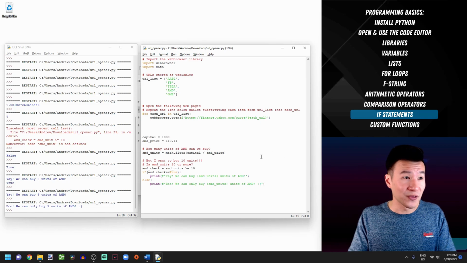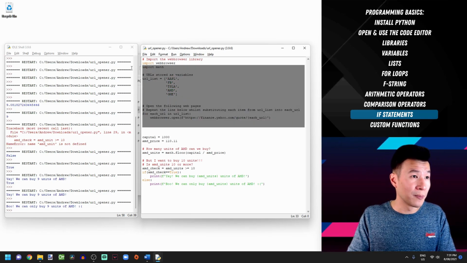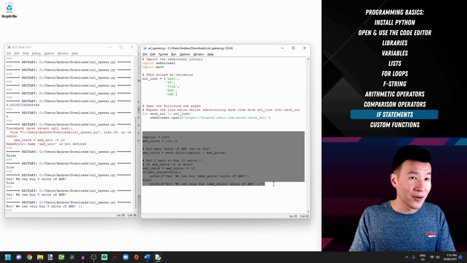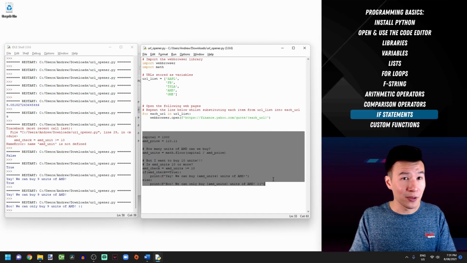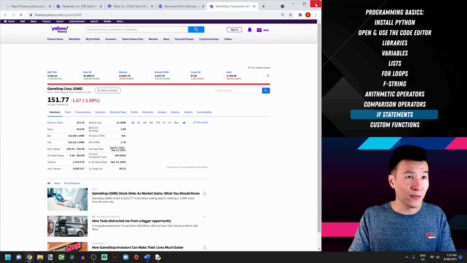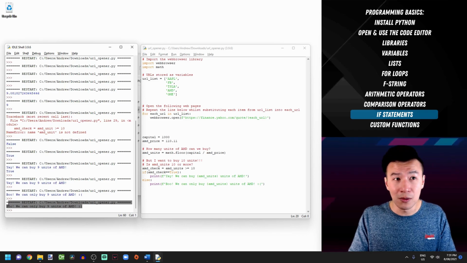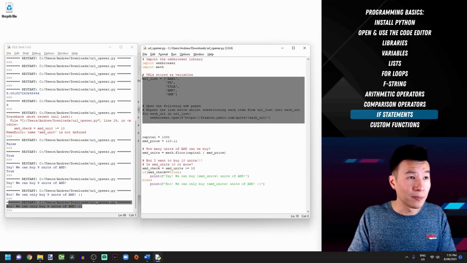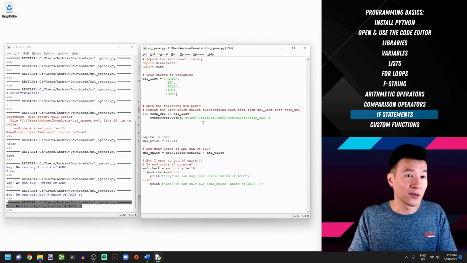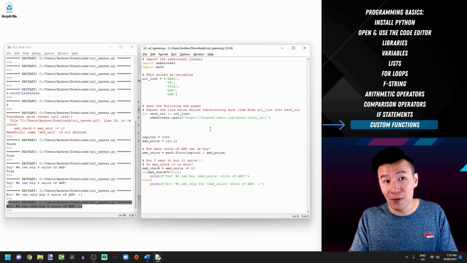Now what you'll notice with this script is that it's doing 2 distinct things in here. First, it's opening a bunch of websites for us, and second, it's doing some other calculations. And if I only want to see the output of the calculations, it's kind of annoying because my browser has to open the 5 URLs first, I have to close it, and then I can only see what it's saying in the shell. Now I could just comment out this entire block here one by one, like line by line, but that's really tedious and not practical. So what we're going to do is make 2 custom functions and call them only when we need.